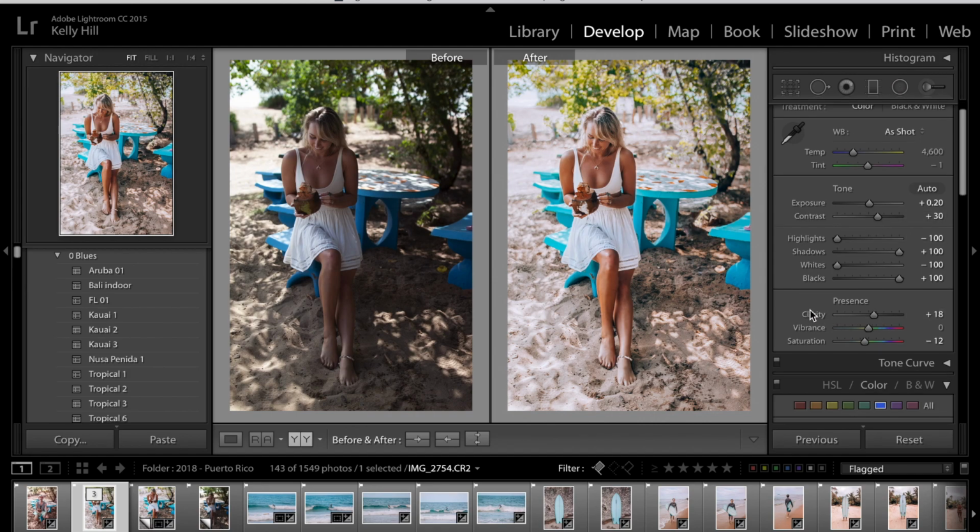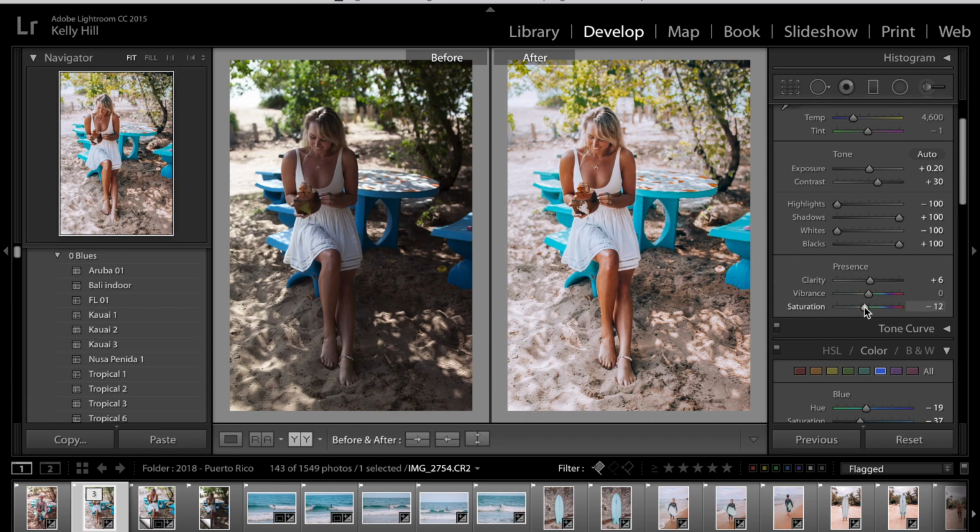I also like to use the actual clarity tool here. That will really bring some more sharpness as well. But if you like a dreamier look, you want to reduce the clarity. I like it to be a little bit more in focus, so I like to up the clarity a little bit. If you want the colors to be more vibrant, use this tool, Vibrance, and pull it up because it's a little bit more subtle. Whereas if you did saturation, it really gets out of whack. Sometimes you might like that, but I personally don't.